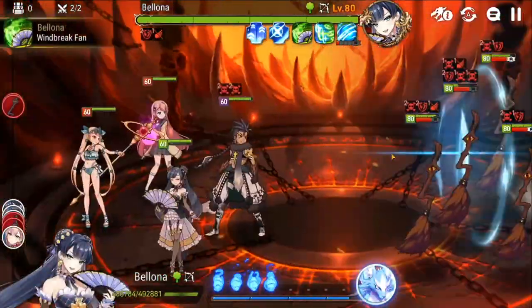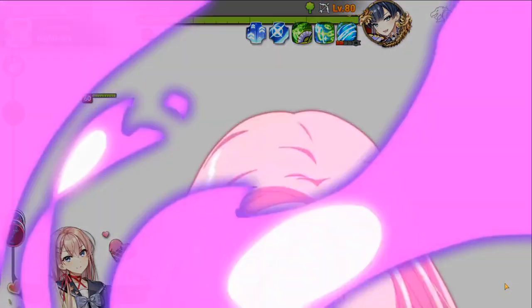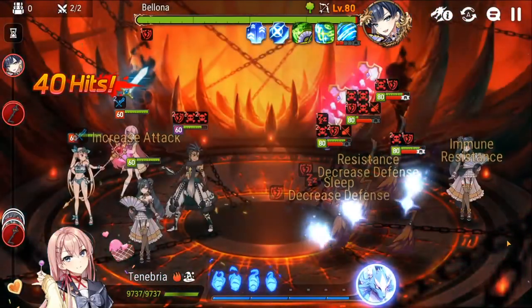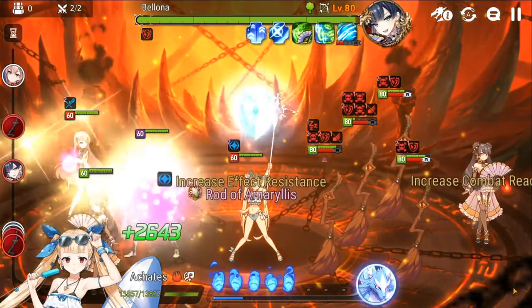So to explain her mechanics, on her S3, when it gets all the way charged up, it'll attack all of you when you have no buffs. It will decrease combat readiness by 100% before stunning for one turn, and it will revive one of those broomsticks every single time that happens.